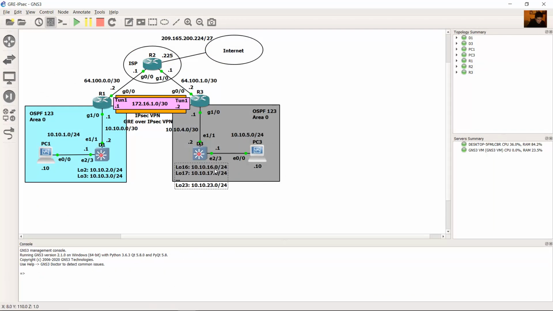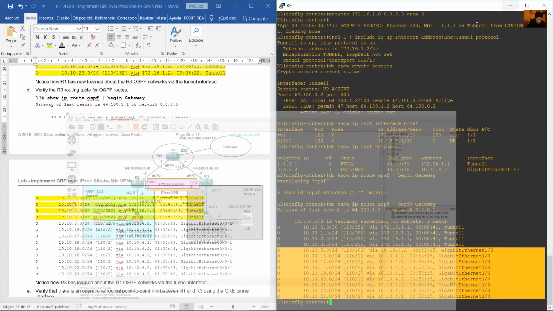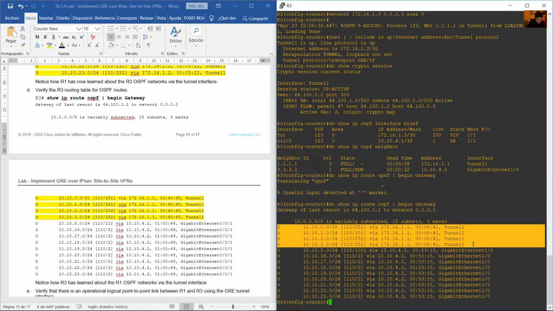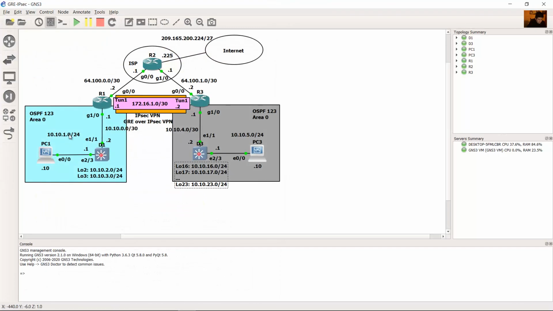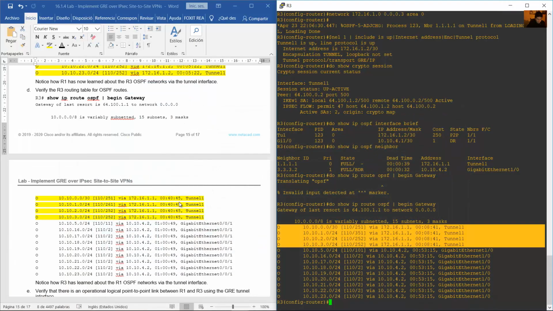But you can also reach 0, 1, 2, and 3 on the remote side. Okay, 0, 1, 2, and 3 on the remote side.